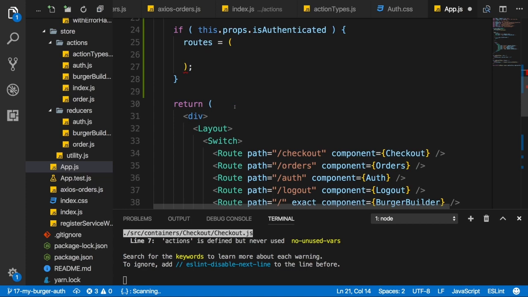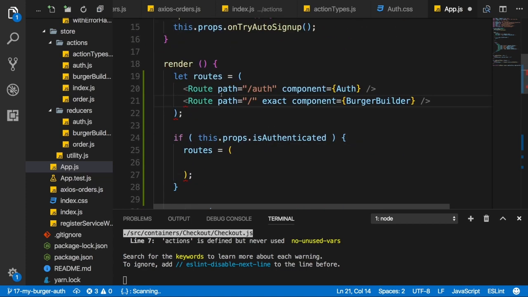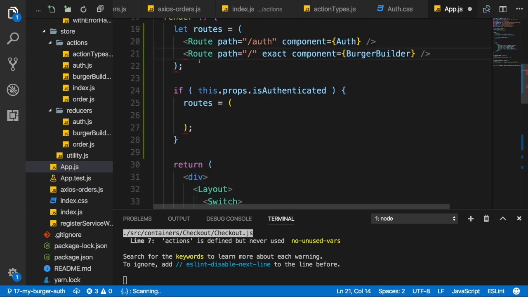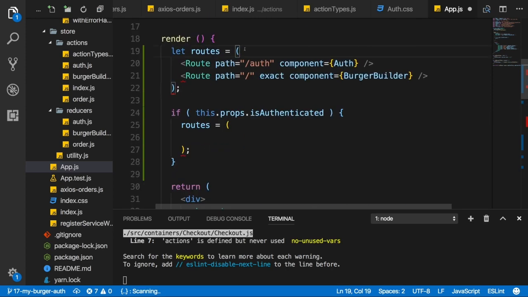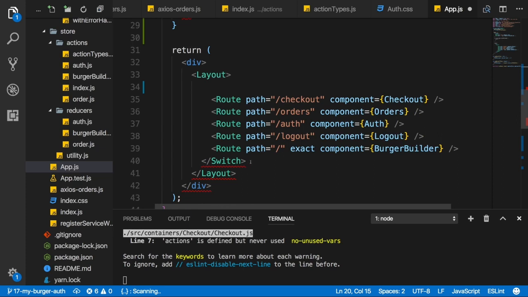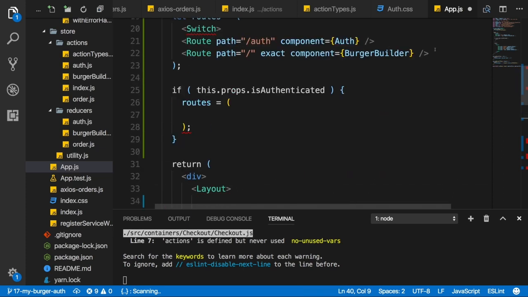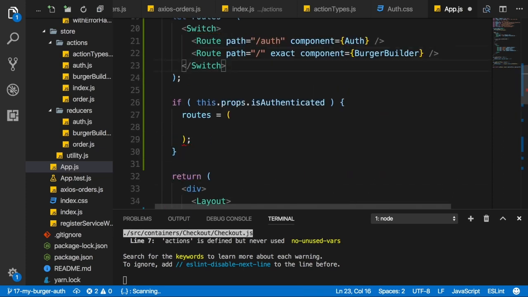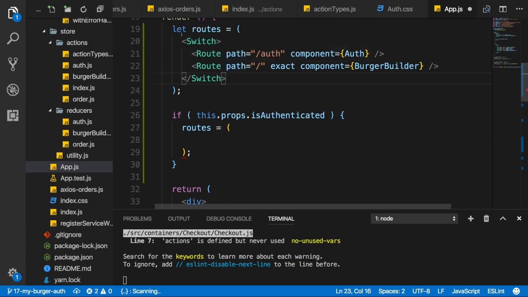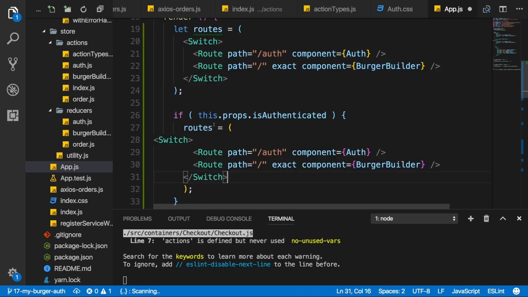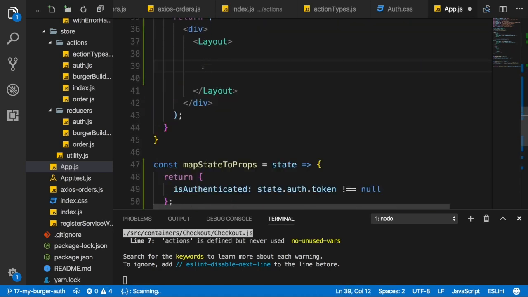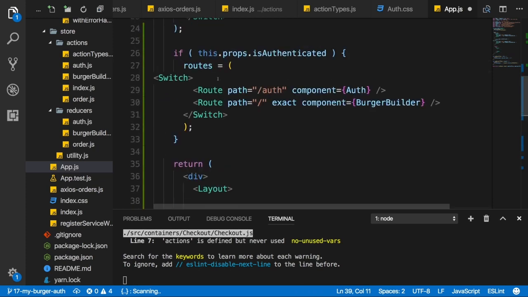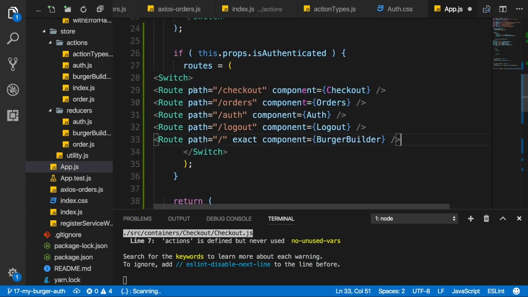And I need to wrap this, of course, because this isn't liked by my JSX code here. So we can just cut the switch statement here too, because these now are all our routes. We don't need it down there. This is the routing setup for unauthenticated users now. Matches our links. Now the setup for authenticated users are the remaining routes. So let's cut them here and add them here.